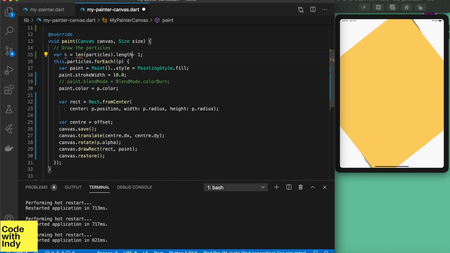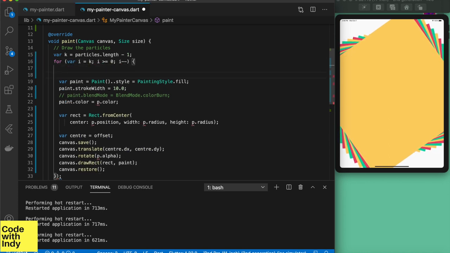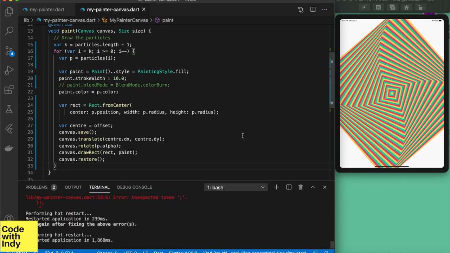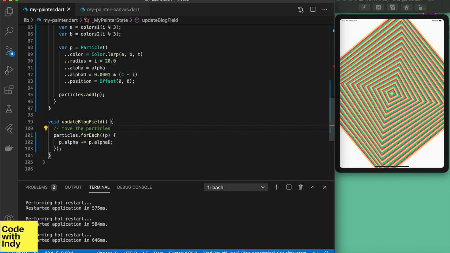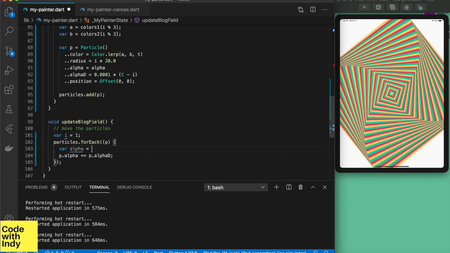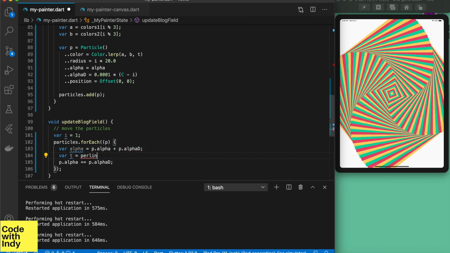Now is a good time to fill the rectangles, but first we have to make sure we draw them in reverse order, so that smaller rectangles are on top of the larger ones. Otherwise, all we will see is this slice of cheese. So now we will attempt to change the colors in the update function. We'll just replicate the same process as before.